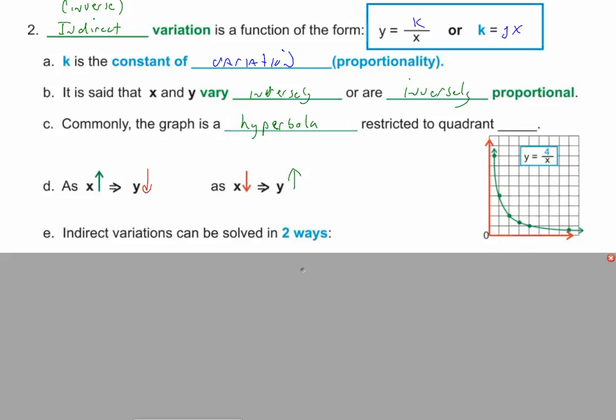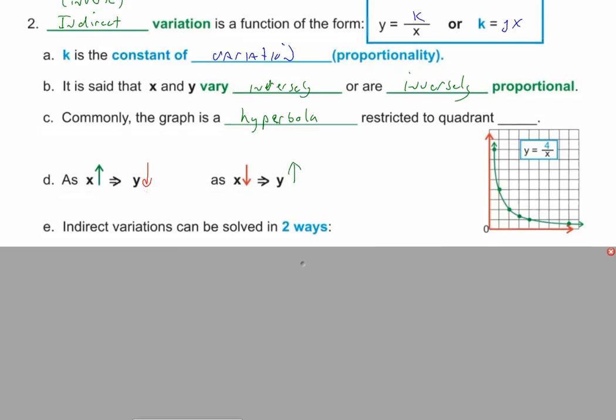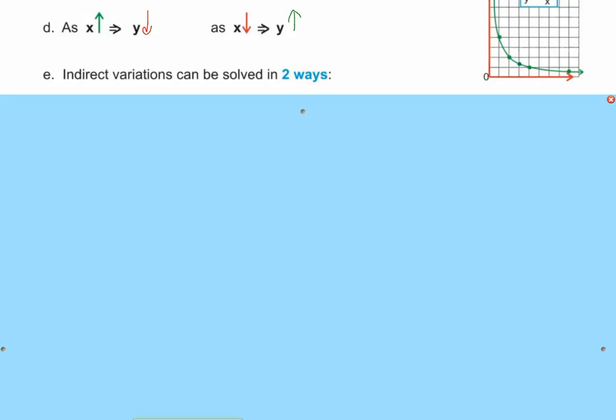That's the point. And look, if you can't take anything away from this lesson, you definitely need to take away for the rest of your life: directly proportional, increase one, increase the other, decrease one, decrease the other. Inversely proportional, increase one, decrease the other, decrease one, increase the other. That's knowledge every person should have, apart from all the other math and stuff. Directly proportional, go the same way. Inversely, go opposite.